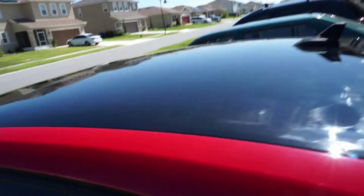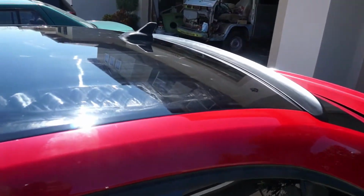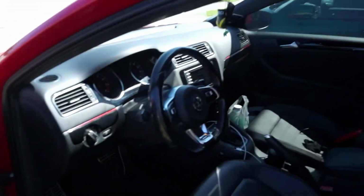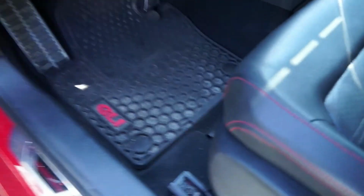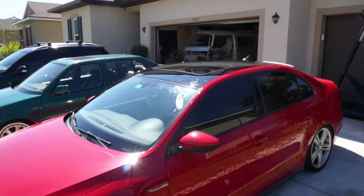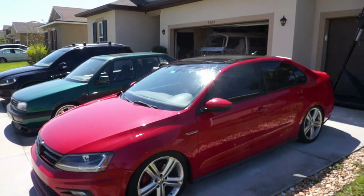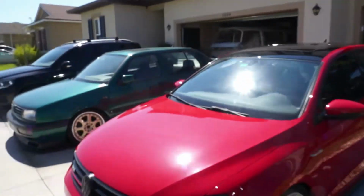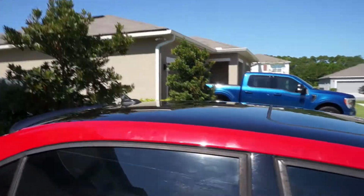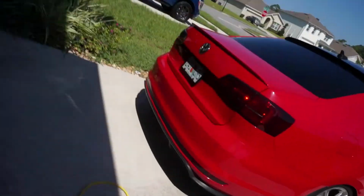Shark fin's back in. You don't want to wrench down. Mine wasn't even tight to begin with, but you don't want to wrench down because you can pull your roof down and cause a dent, which nobody wants. And there it is. I think it looks great. Absolutely love it. I've always wanted to have a car with a tuxedo top. Now I have one and I wrapped it myself. Feels good.